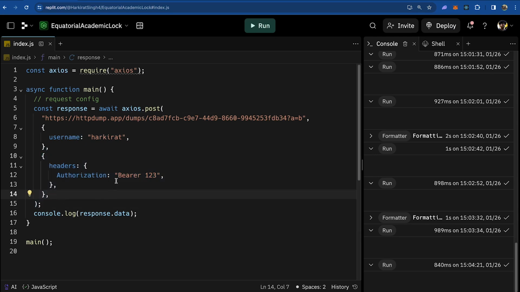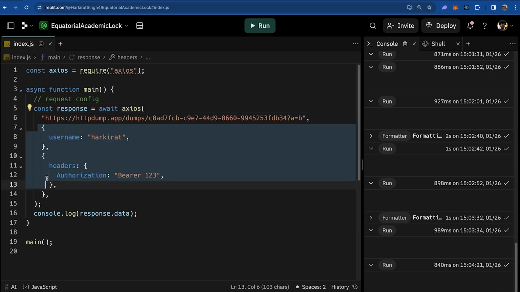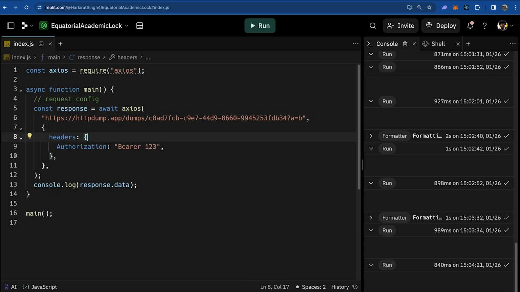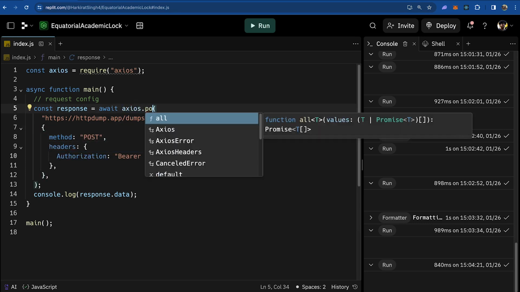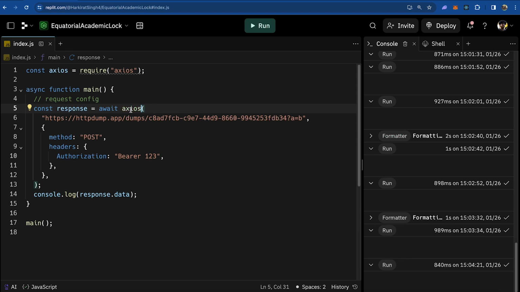All right. Let's see if I'm missing something. Another thing that you might want to know is another way to send requests. If you don't want to specify the method over here, you can simply do axios(URL), and then here you can say method: post. If you don't want to write the method as .get or .post, which ideally you should, this is just another syntax.